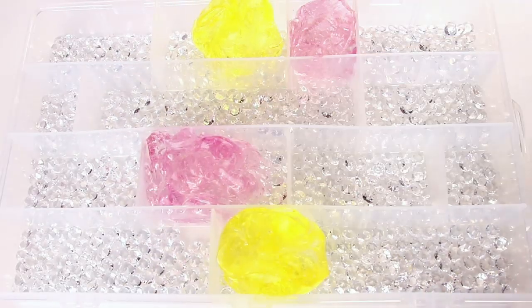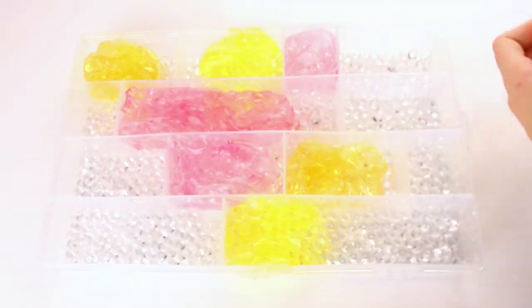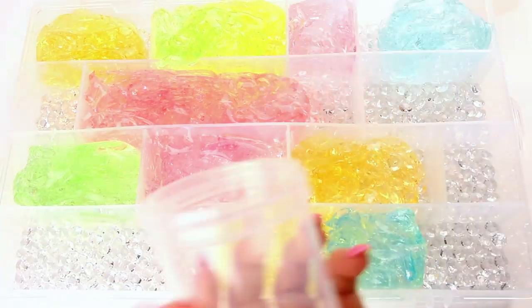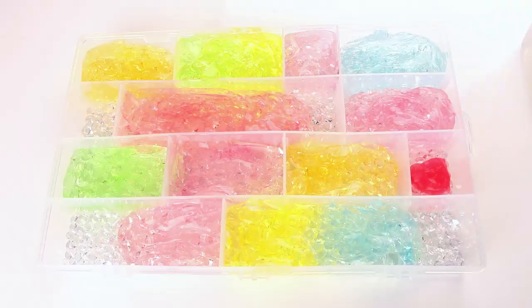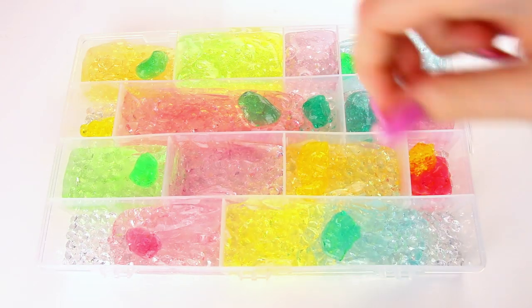Then I started separating pieces of the different colors and then adding them in randomly. My idea for this is for it to come out looking like a super pastel and marbled thing. Ooh, look at those little colored bits I definitely didn't add because I realized I was running out of clear slime. No, totally planned. Totally.